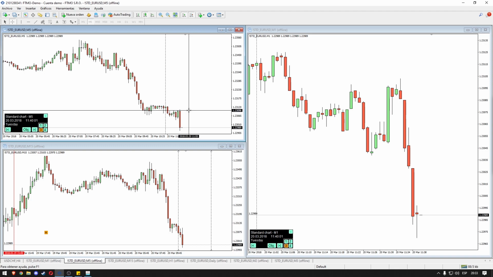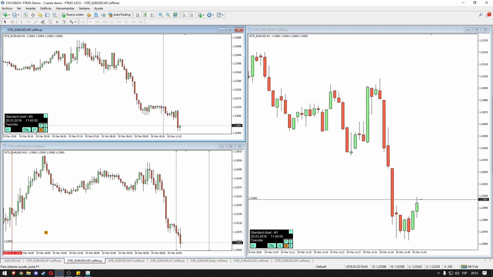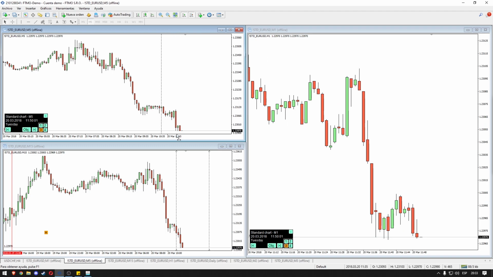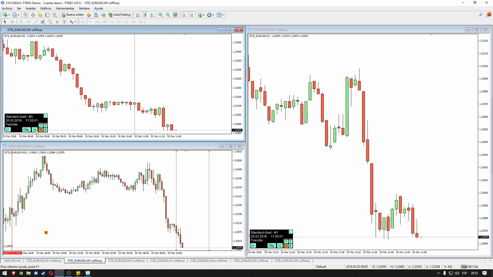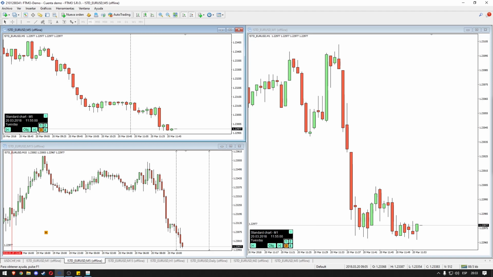Okay, do have a tiny run up there. I don't think it's worth the effort. We could get entries inside that fair value gap in the 5 minute. Let me actually zoom in a little bit more. Inside this fair value gap, price hasn't traded into it. But we haven't had the run on sell side, on buy side in this case. So yeah, I can't do much about all of this.